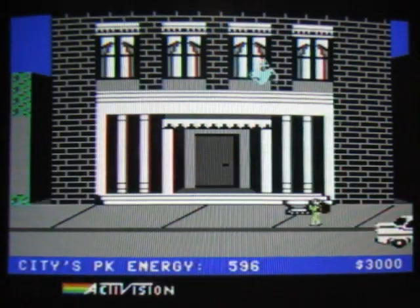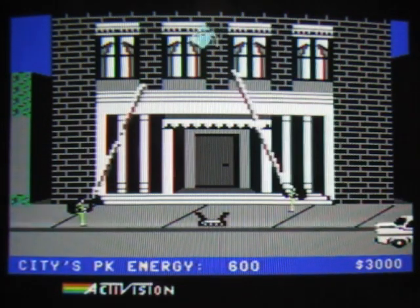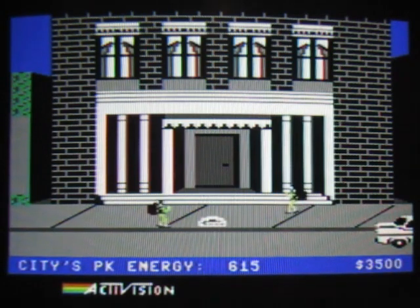Ghosts, the visuals coming out any better? Ah, goddamn it. Need him to go in there, innit? See, we're wasting time like this because the PKE value keeps going up. He's not going to go in there, is he? Ooh. But we got him anyway. It's all good, mate. $500.